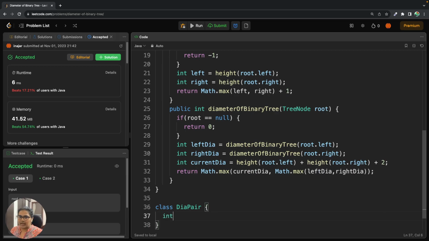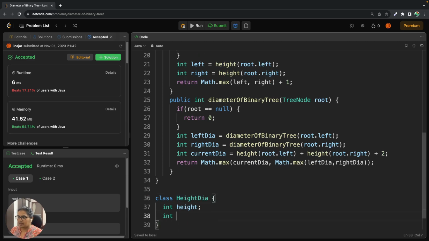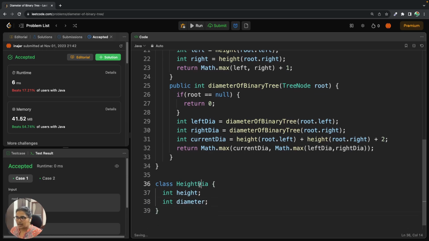So this pair has both, or let's call it dia height itself, since we wrote height first. Okay. So we have a class called height dia which takes both height and diameter. Let's define a constructor for it.